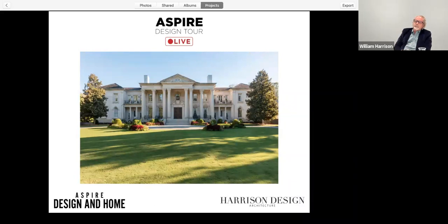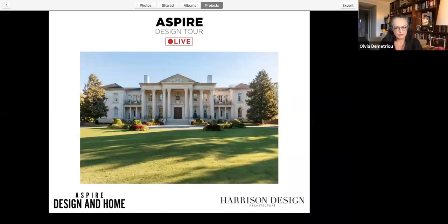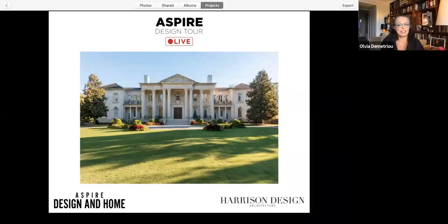Right. And that is a beautiful house. But can you imagine that size house in plastic, 50 feet from the road? My God, it would have been terrible, right? Right. Sometimes it's just trying to understand what it is about that photograph of that cheap house. What is it that they like? What are they responding to? The columns. And you show them the positive example, like Bill said.